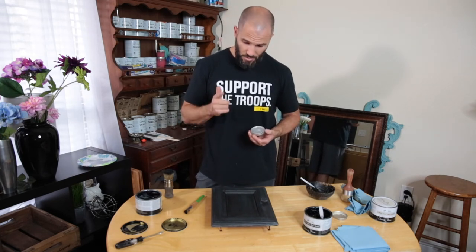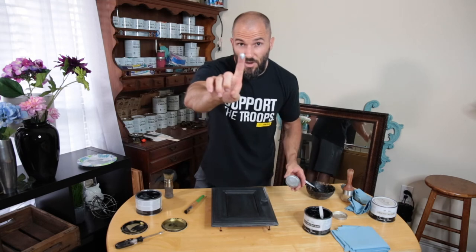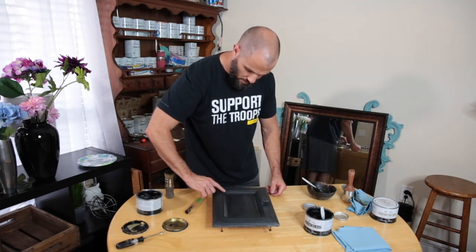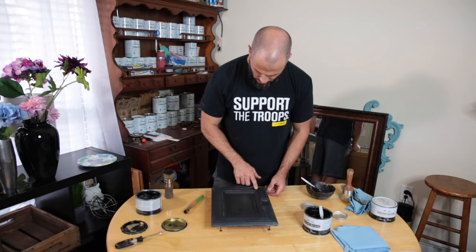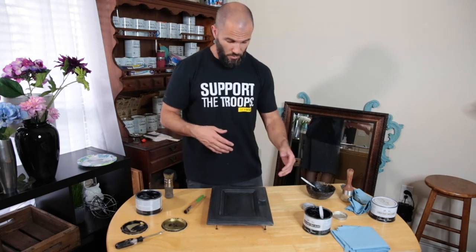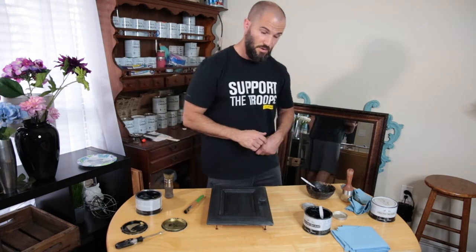So again, you're going to use your finger. Rub it in here like this. You get just a little bit on your finger like this. So for this particular piece, what I did was I went on the edges. Like that. And I'm going to zoom in so you can see what I'm doing a little bit better and give you guys a better idea. I'm just gently rubbing on it. But let me zoom in. I'll come back and we'll do the knob and some other stuff so you can see a closer view of actually how hard I'm pressing on it.